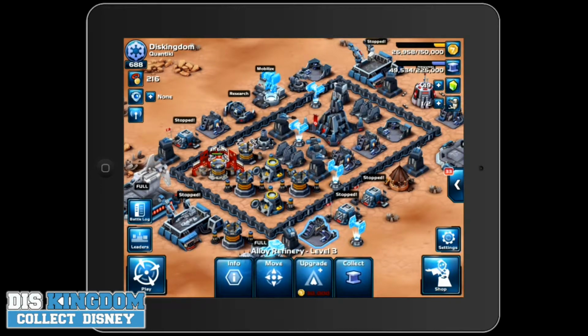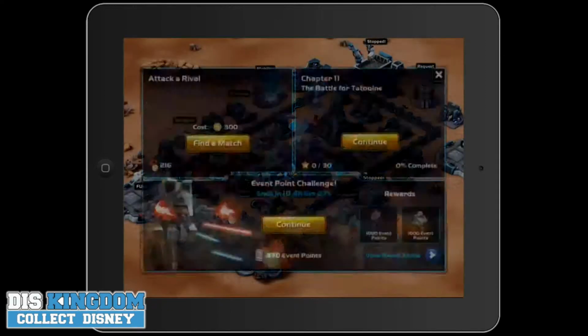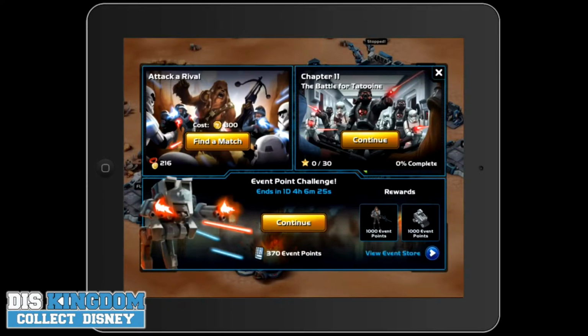Actually, I'm going to do a game here. As you can see, we've got an event challenge going on at the minute, where we've got about 1 day, 4 hours left on this one. I've already been playing it, and you get rewards. These come up every now and again.